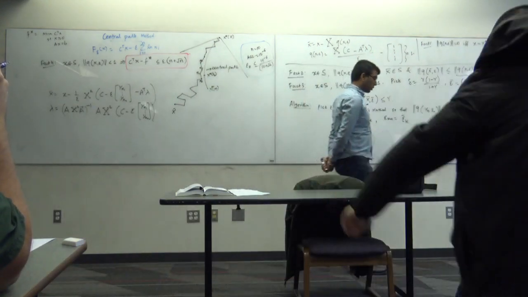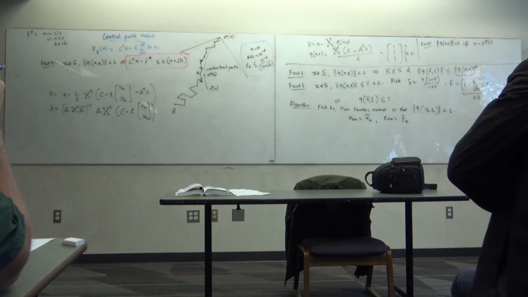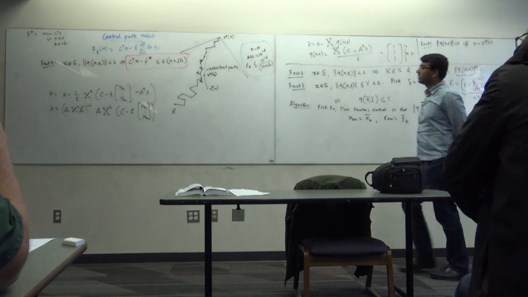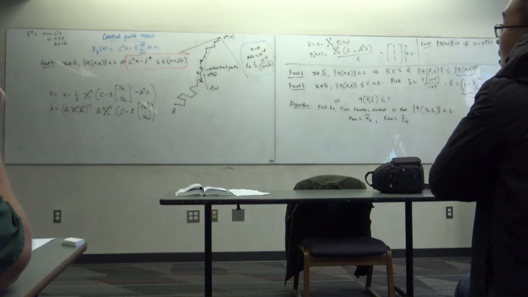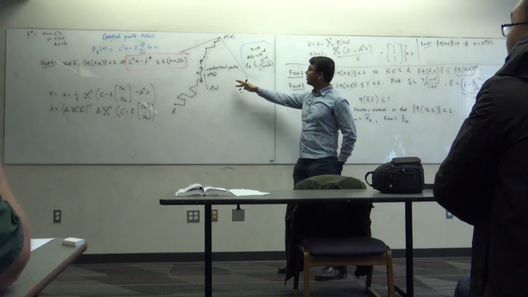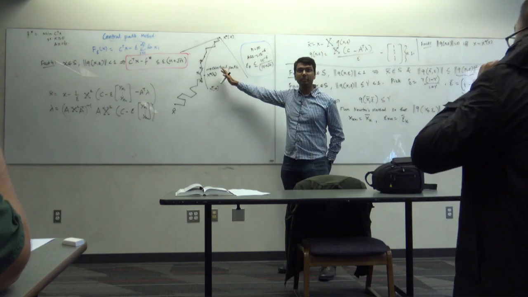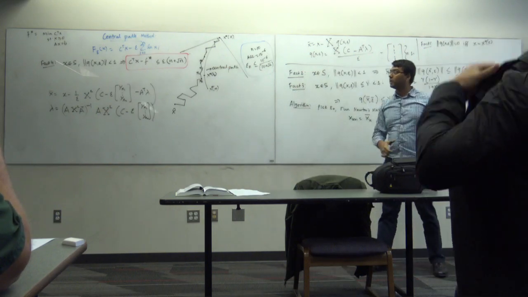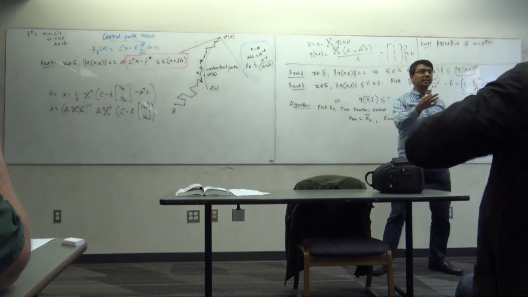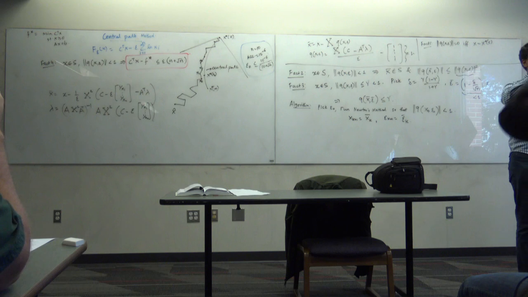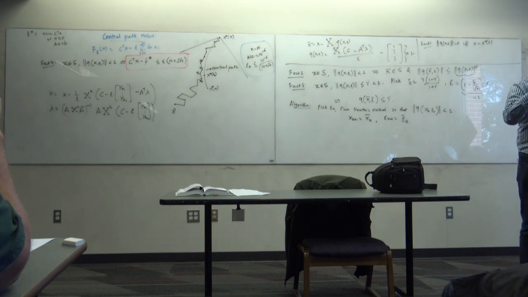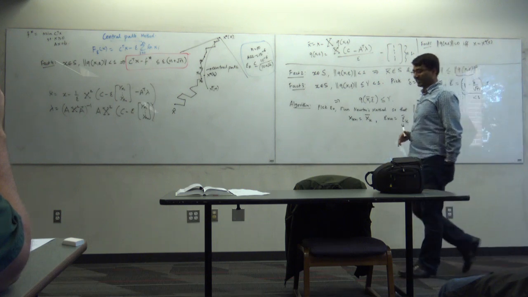Okay, that's a good question. So the question is, if n is 1 million, if the dimension of x is very, very large, this algorithm will have to run many, many times in order to get an accurate solution. So what would you do? What are the ideas that you would try? Any thoughts? Have any of you run an optimization algorithm with 1 million variables? No one? No one's working in neural networks in this class? Oh, wow, okay. That's good.